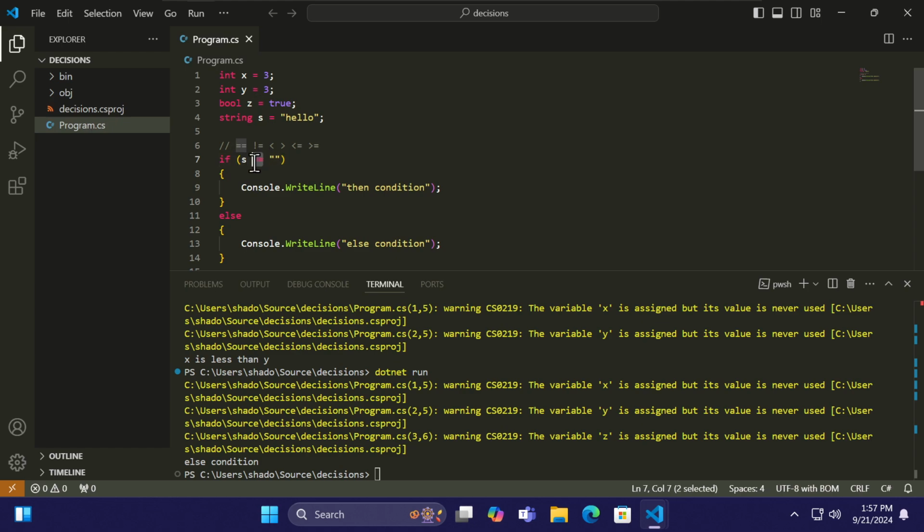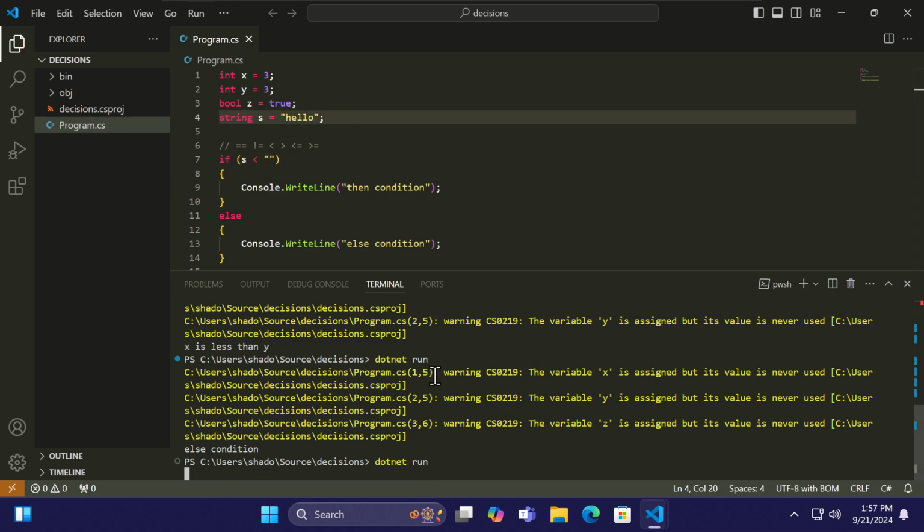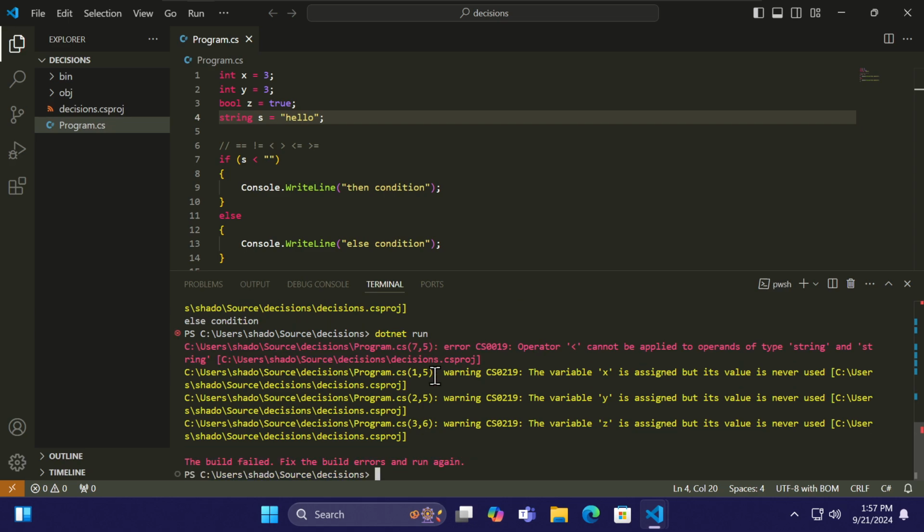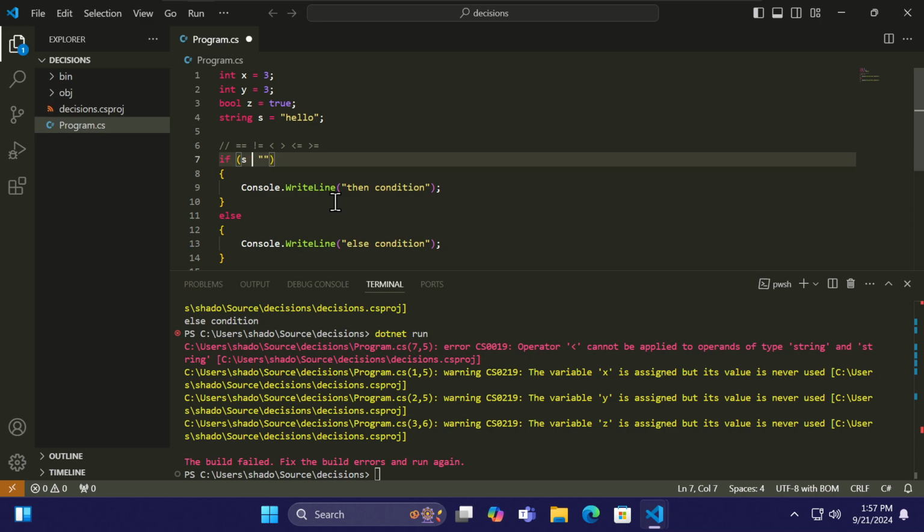I think you can also do the less than check, but I don't think it makes any sense here. Let's see. Okay, no, it is an error. Good. I feel like I've done that before and it's not. Maybe it's in a different language. So sometimes things are a little bit more limited. So another thing you can do here to check a string, though, is you can do something like string dot null or empty. Pass it in s.